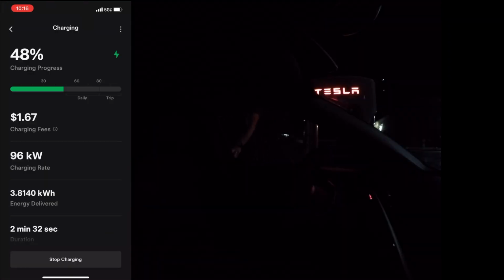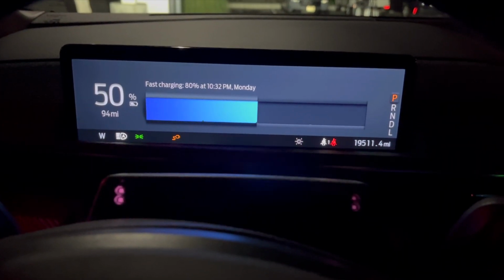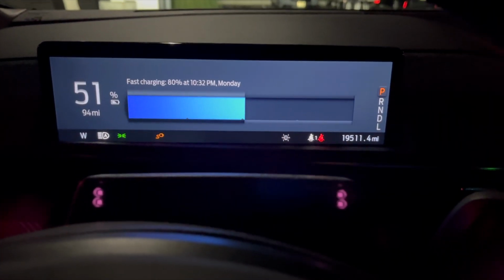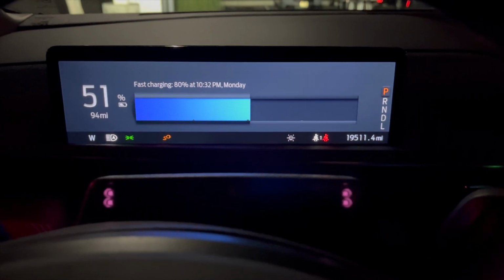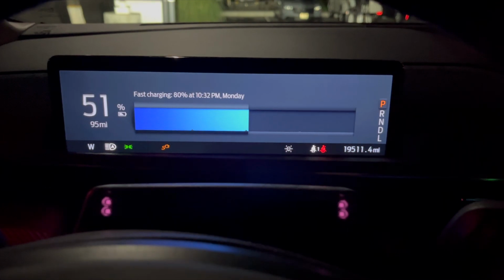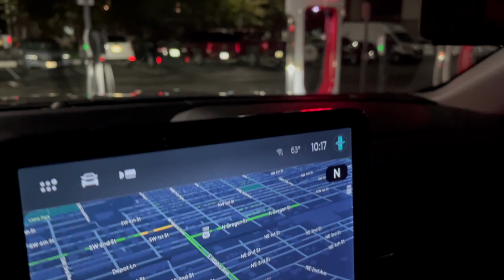Let's check the speeds. Okay, so we've tapered down a little bit, but we're still doing 95 kilowatts at, you know, close to 50%. That's pretty good. You know, the Mach-E still doesn't show us charging speed on the display, but it does in the app, and then the Tesla app will tell you as well. So it says 10:32. We'll hit 80%, so that's not too long from now. So yeah, things are looking good.